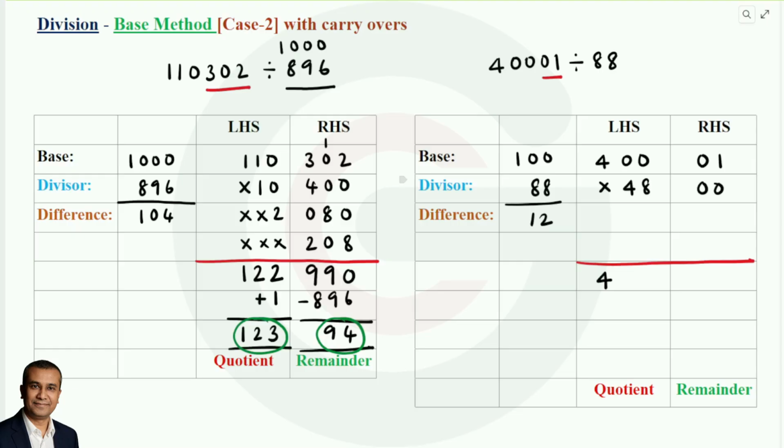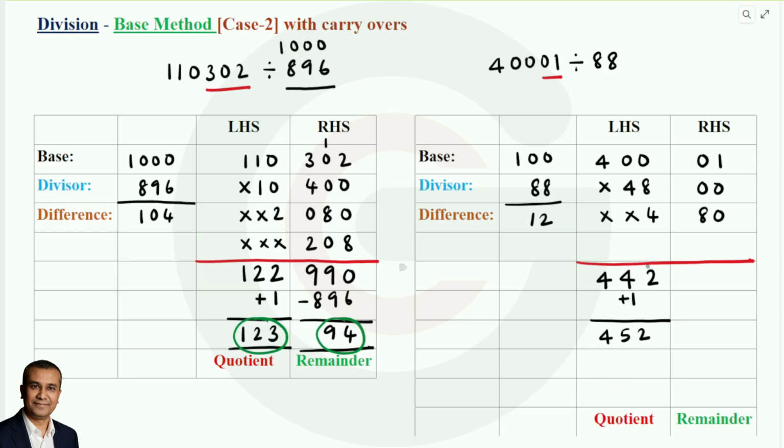Next put zeros. Now next step is add these 2 numbers. That is 4 and 0, which is 4 again. Now multiply 4 with 12 again. Put 2 cross marks here. 12 times 4 is 48. So 4, 8. Remaining just put 0. Now again add these 3 numbers. So 8 plus 4 is 12. But we should not write 12 here. We should write 2 and then 1 is carried over and then added to the next number, that is 4. So here the quotient becomes 452. Now next, while multiplying with the difference, we have to multiply both this 12 with this 12.